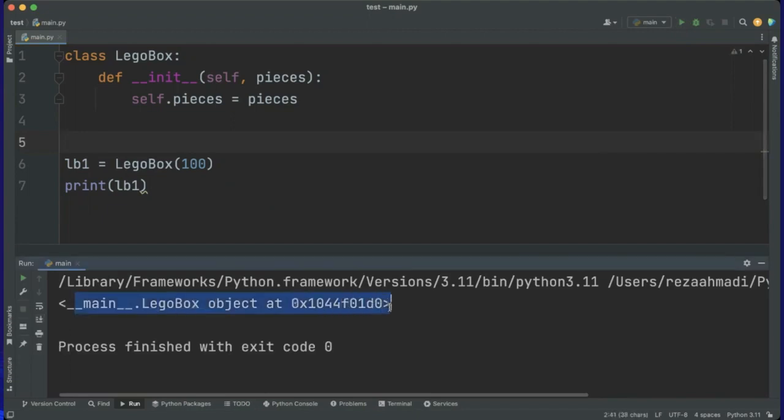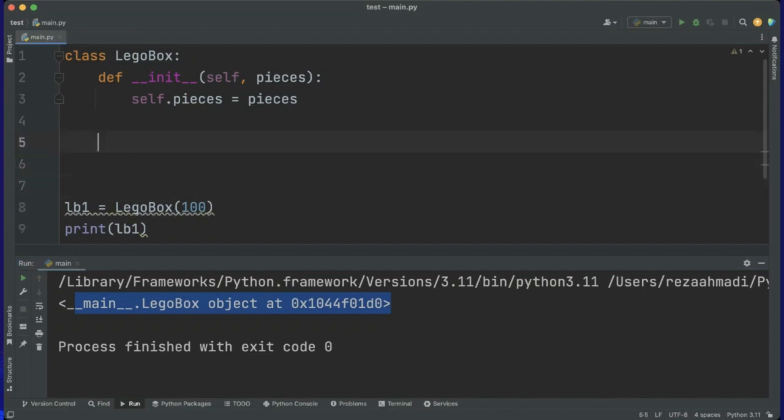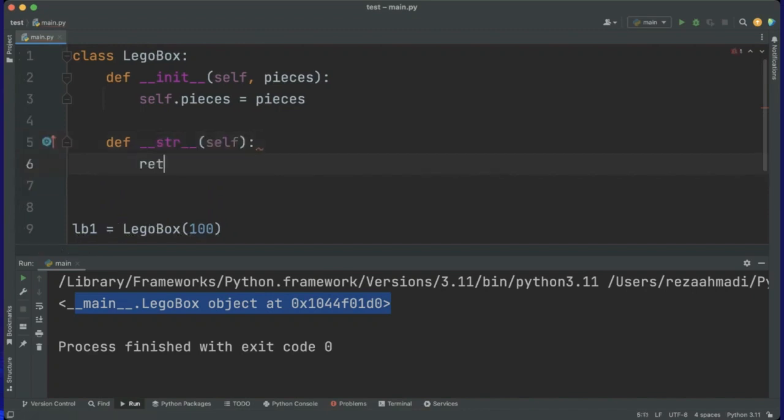Again, very weird information which is not useful. So let's implement the str method to get a more meaningful result. So in here, I would say def str, then return f Lego box with self.pieces.